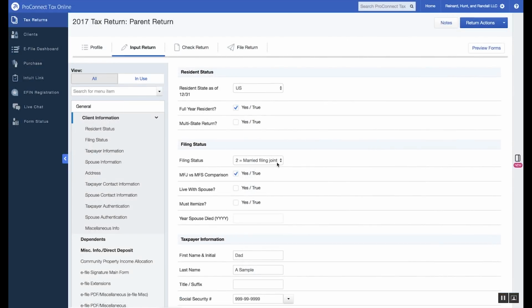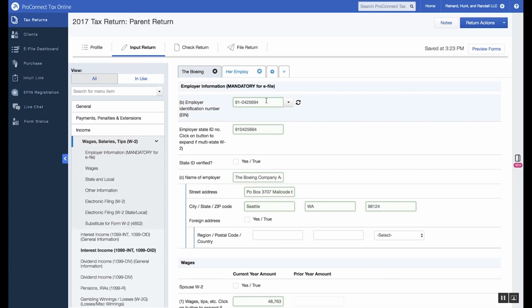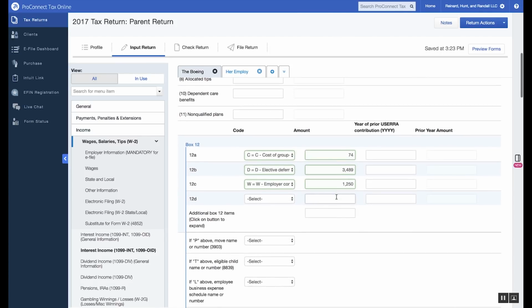Now once we've clicked the Save button, we're navigated back to the Input screen where I can close the General section, expand Income, navigate to my Wages, Salaries, and Tips, and here I will see that the Boeing Company will be the first tab, and then here are all the fields where the data was automatically imported in green.